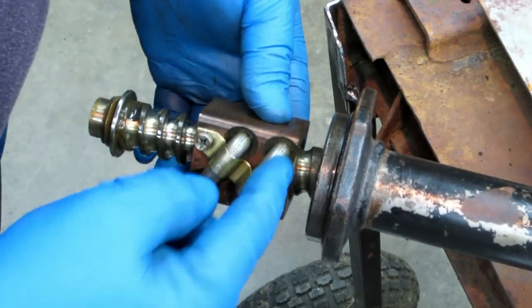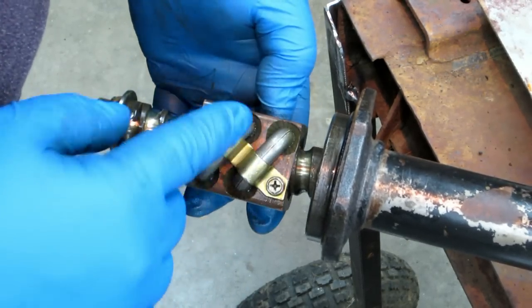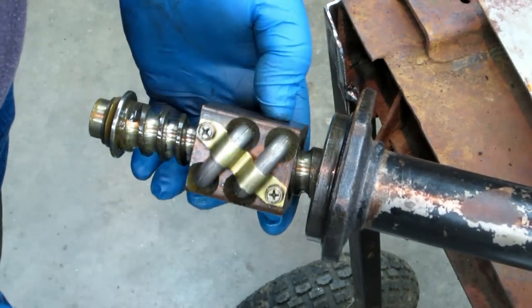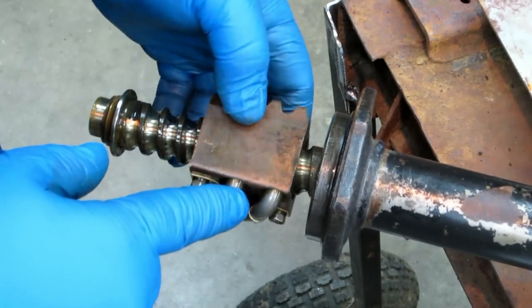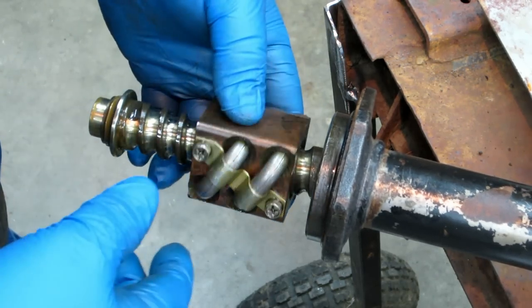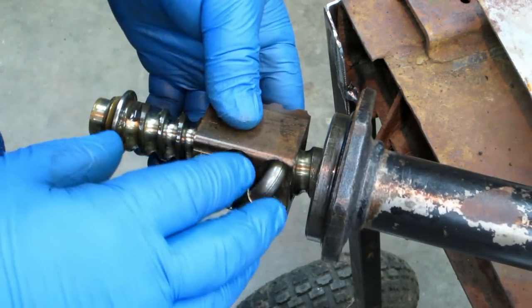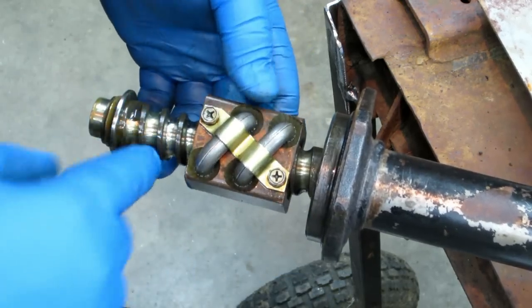Now these tubes are made in two split pieces, because trying to bend that accurate of a radius for those balls to fit in and go in would have been really hard machining-wise, certainly back in the late 60s, early 70s. They could probably do it now, probably much different technology. They don't build these anymore that I know of. It's all rack and pinion, but anyway, this is a ball screw.